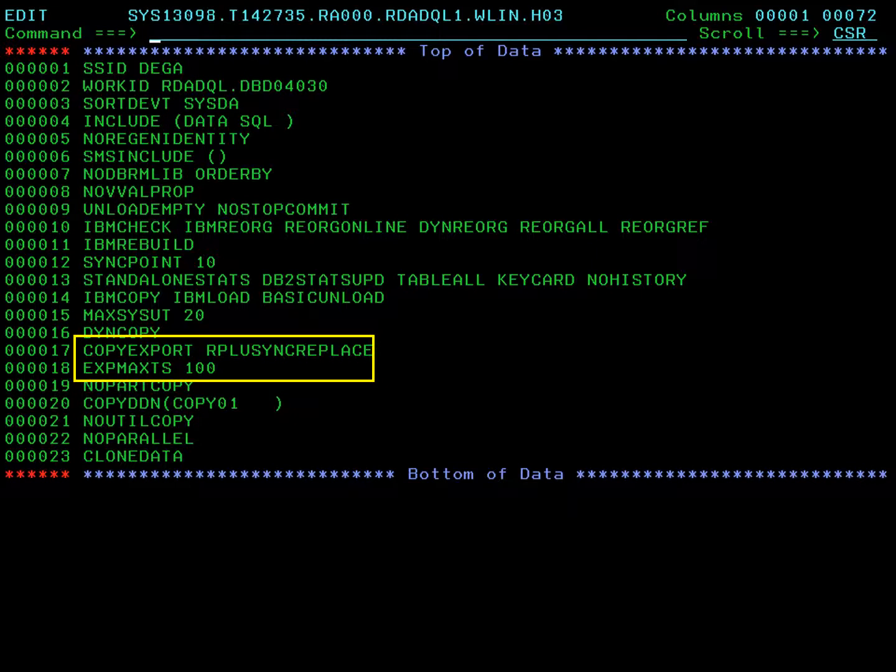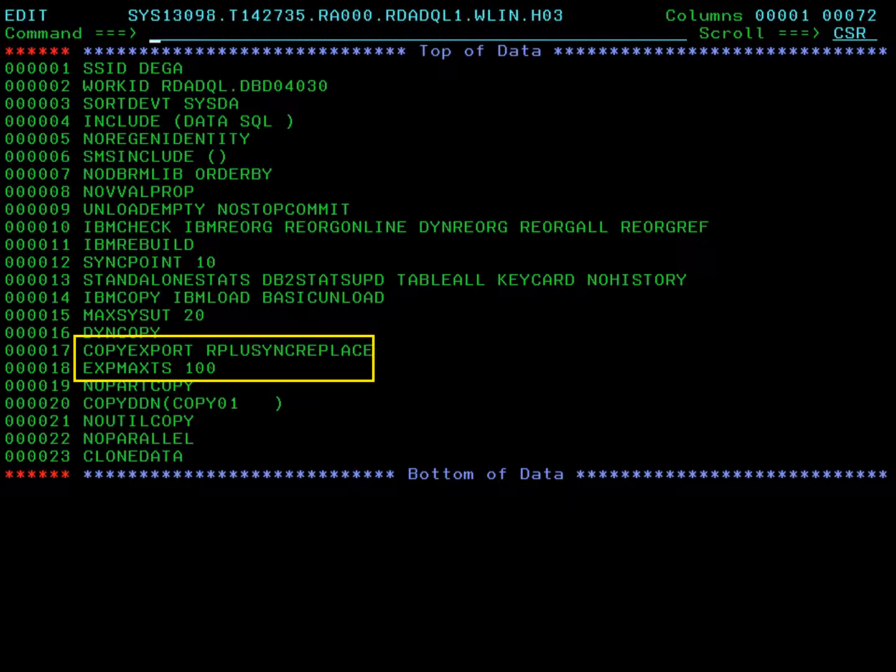Copy export tells analysis to use BMC NGT copy, export, and BMC NGT recover import. EXPMAXTS tells analysis how many table spaces to include in a single export-import file. The default is 100.